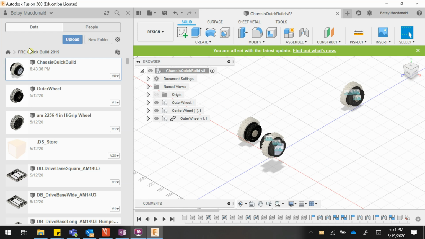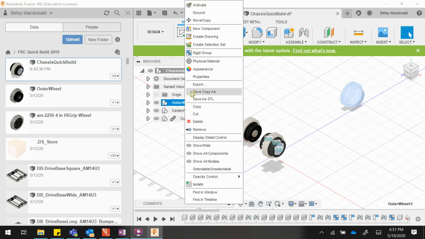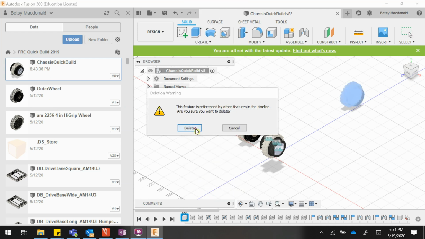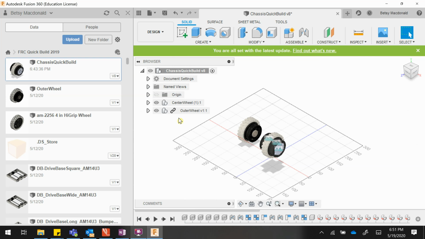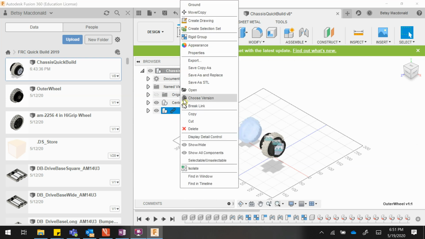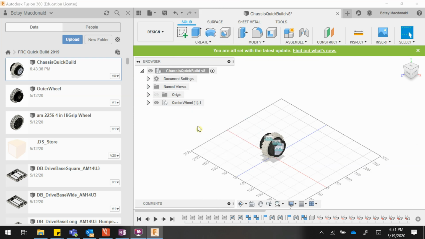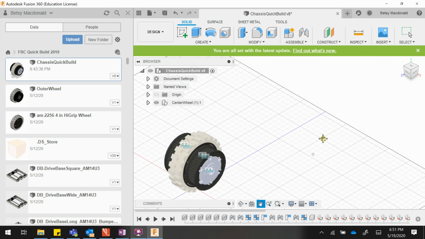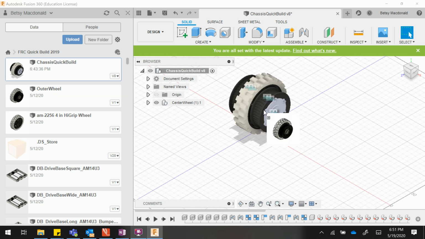The cool thing is, since the outer wheel is saved as its own assembly on the outside, so to speak, I can actually delete both of my outer wheels. I'm safe from doing that because I still have the assembly out here.